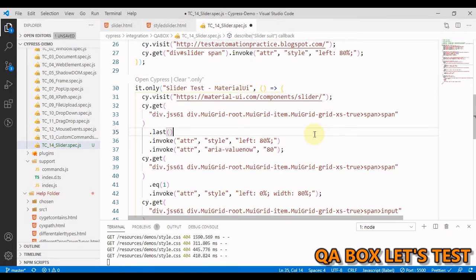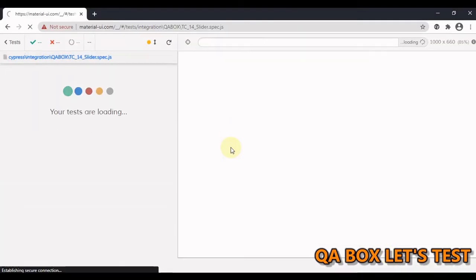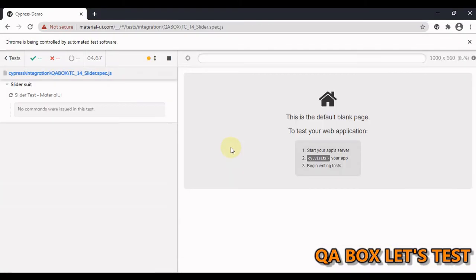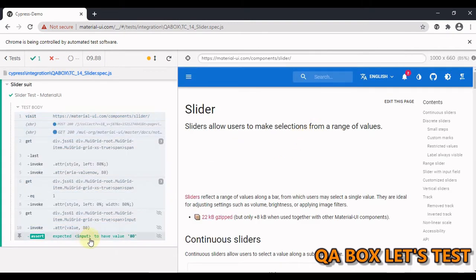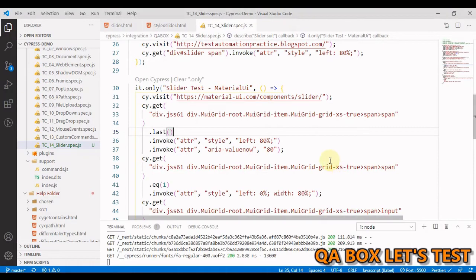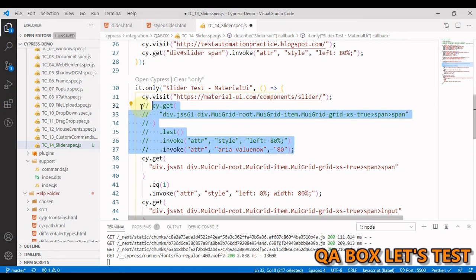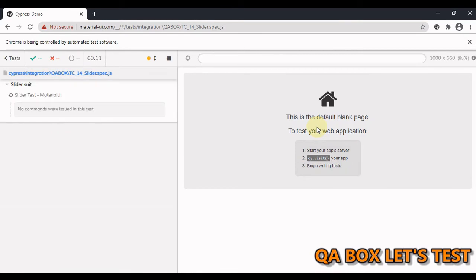All right, so now if I run this and launch the runner. Okay, so this has been changed, and here also you see it's being updated, and it is also properly filled. Now if I just comment this one and run this again. Let's see.